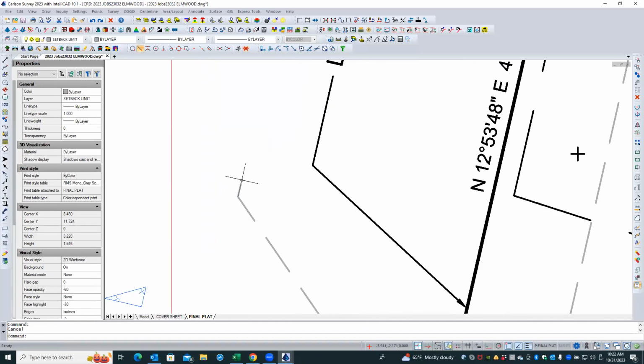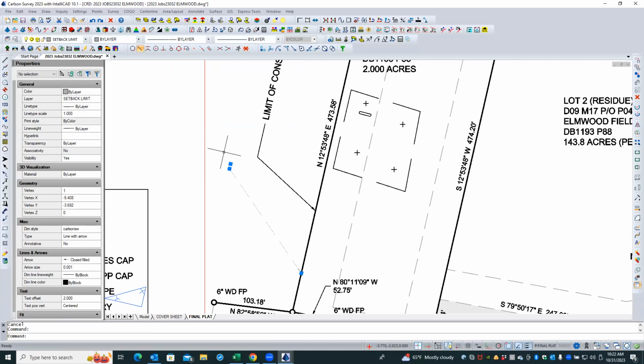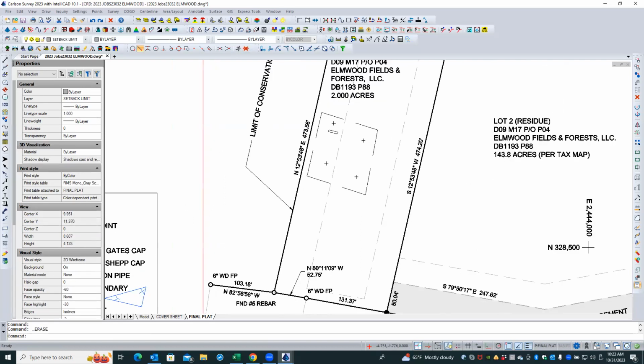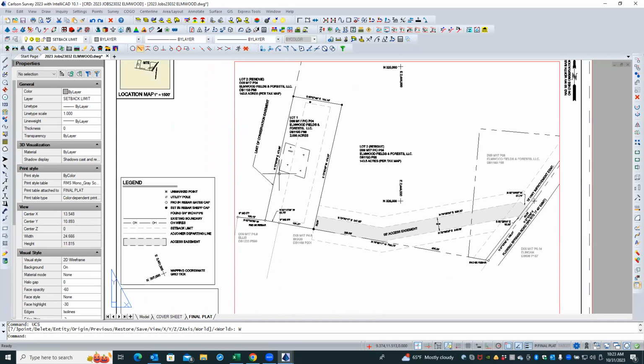Well, that's okay. I've got one more thing I need to try to accomplish today while we've still got a little time left. And that is a legend. I need to create a legend for this whole drawing, and the legend that I have in there doesn't apply. Some of it applies, but once you showed me how to create a legend for a specific drawing. Can you show me that again?